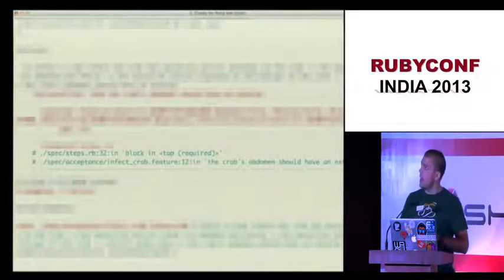Now, traditionally, I might not go in this direction, but I want to make sure that we're using our tools effectively, and we allow our tools to drive the process. And so I'm going to start at the outermost layer of abstraction, which is this line here, line 12, in the feature file. So let's take a look at that feature file.